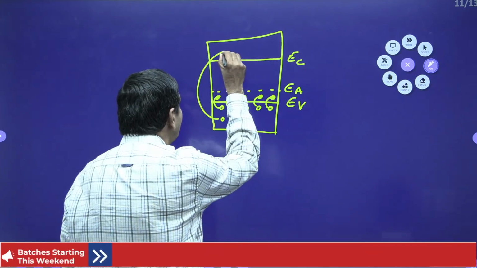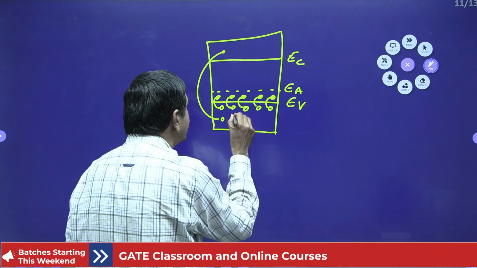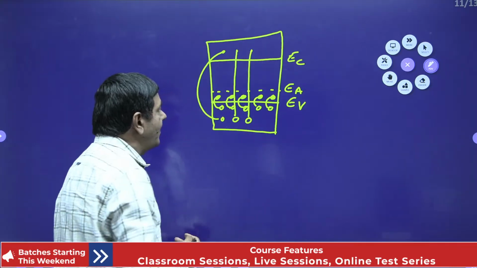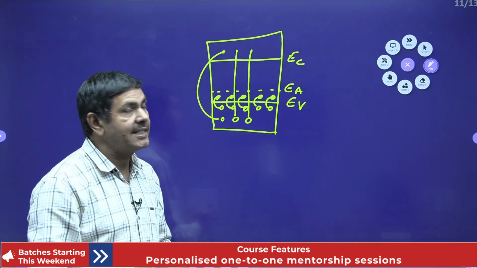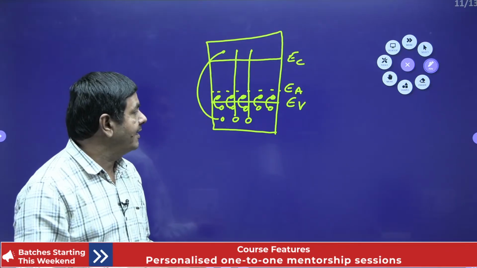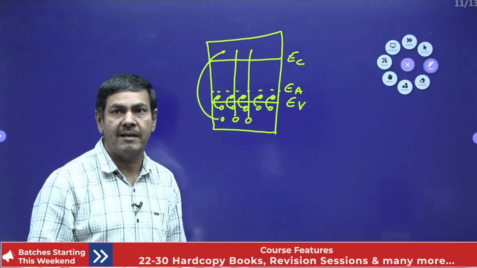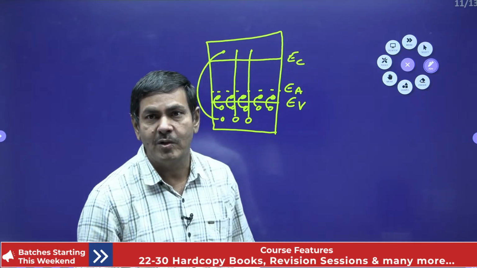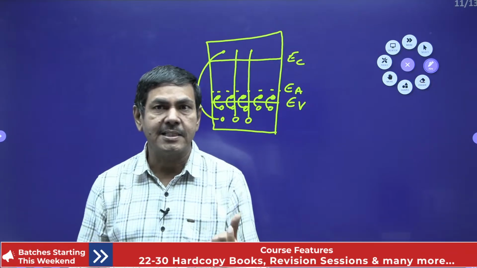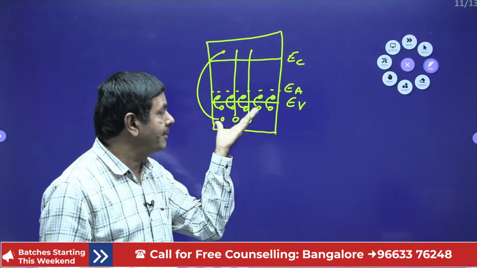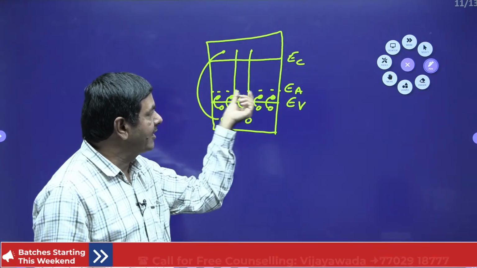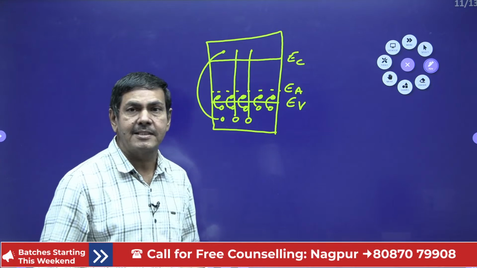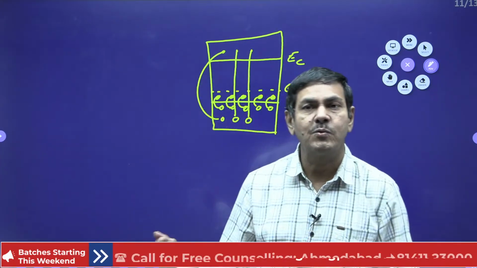to the top and may occupy this space, may try to go and occupy. Now, finally, what I wish to say: the number of electrons in the conduction band is less, and the number of holes existing in the valence band is more. 100% you can say hole concentration we can find in the valence band is more. The reason is due to the existence of acceptor concentration, a certain number of electrons are moving to this energy level and occupying the holes, thereby creating holes. Finally, the majority carriers in a p-type extrinsic semiconductor are holes only.